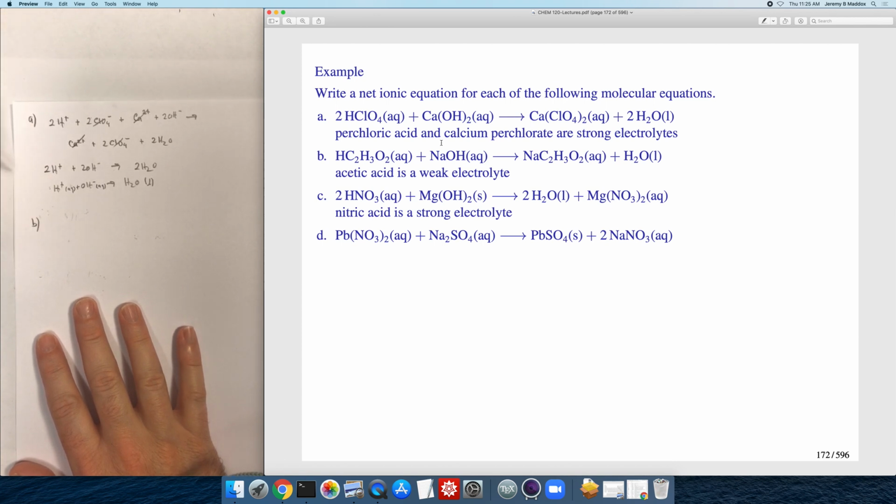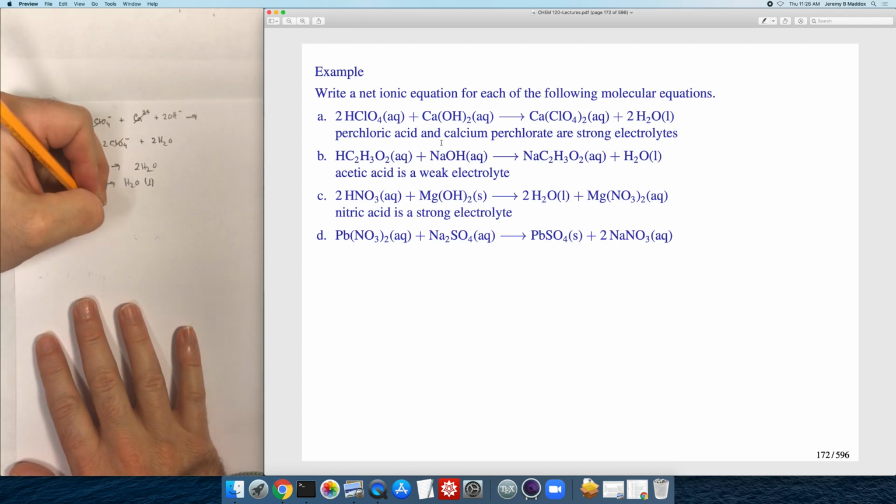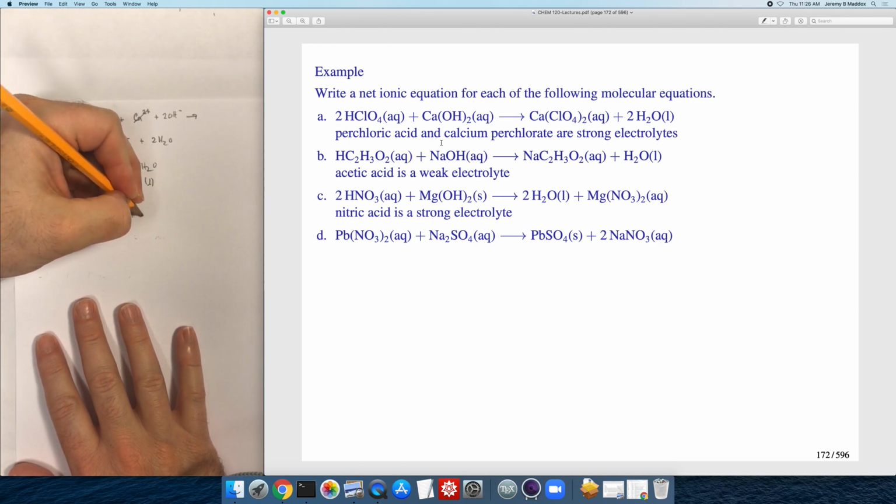Okay, here we've got another acid-base type reaction. We've got acetic acid, which is a weak acid, which means it's a weak electrolyte. And so we don't break up our weak electrolytes. We leave those alone in constructing the total ionic equation. And that's because they don't dissociate very much. They only partially dissociate. So it makes more sense to leave it together. So we'll leave that one alone. Sodium hydroxide, however, is a strong electrolyte. So we will dissociate those.